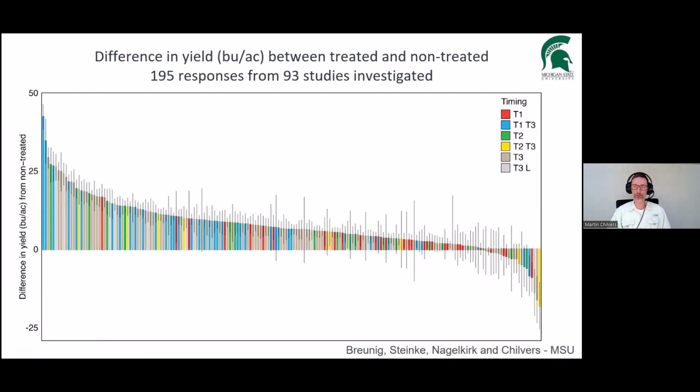So here's a graphic, and I know I've shown this before, but I think it's a really helpful graphic just to get a sense of how the data looks. Of course, not every time we spray a fungicide do we see a positive response, but out of the bulk of these studies, we tended to see a fairly positive response. And compared to soybean and corn, I'd say wheat is certainly one of the most responsive crops. You can see all these various colored bars here representing the difference from the non-treated check. The blue is showing a T1 and T3, so 2 applications. The grayed out bars are showing that flowering application timing. The green is showing that flag leaf timing. And the red is showing that T1, the early timing, fixed 5-6, perhaps 7 application timing.